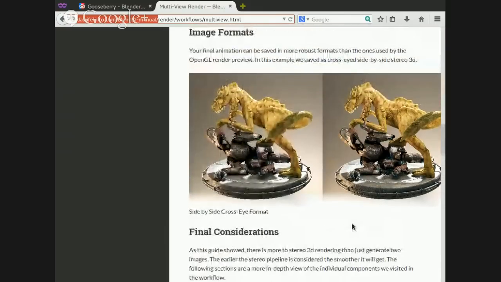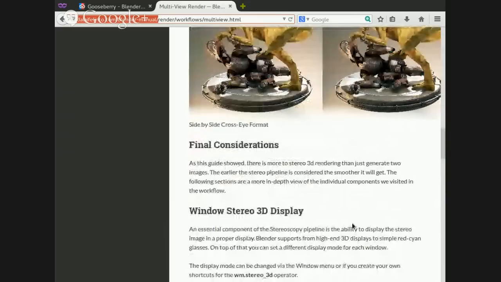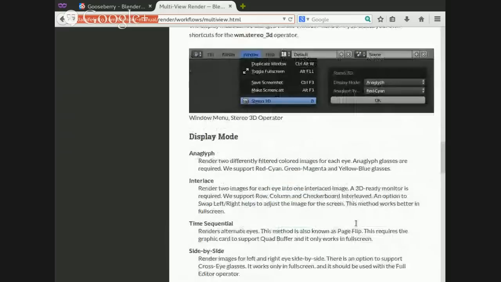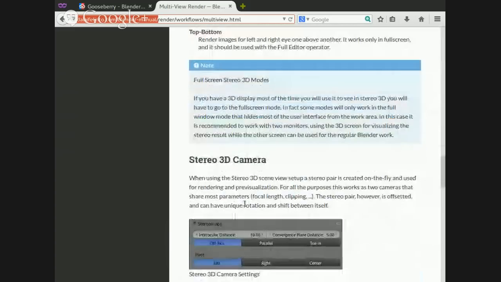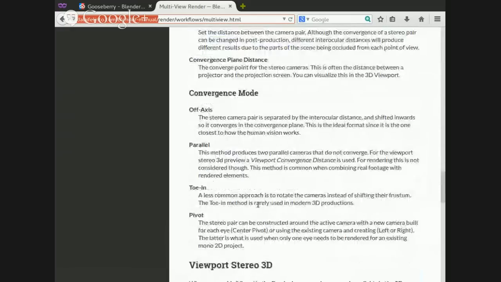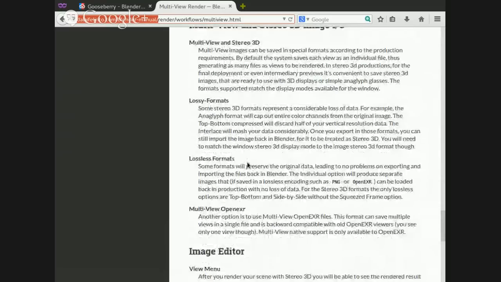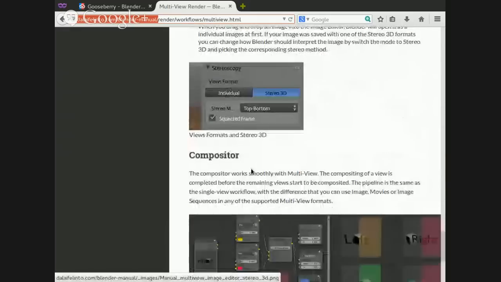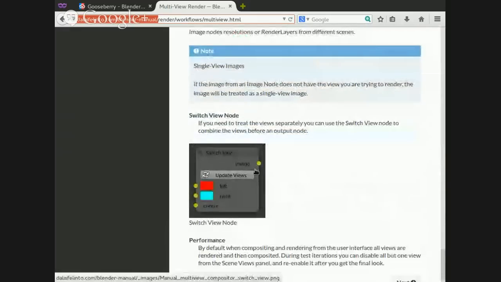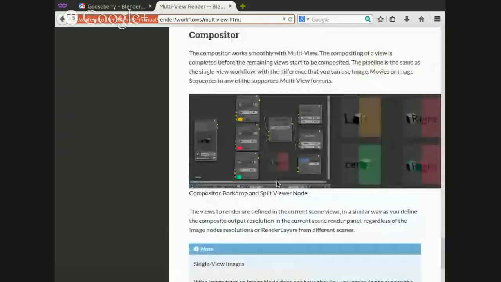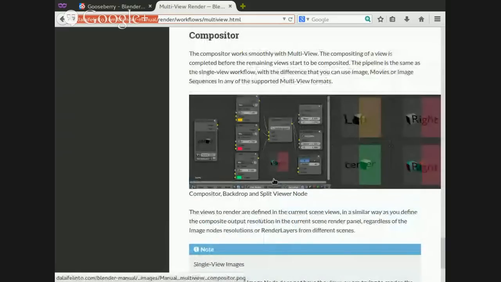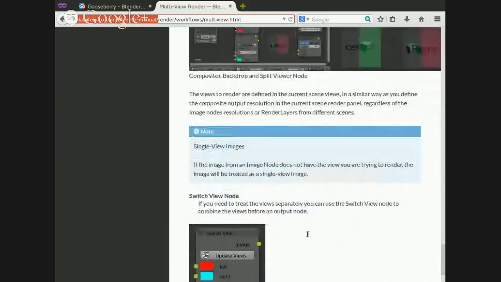But this basically is really 5 minutes or less, just a quick workflow on how to work on existing files. And then I have the feature by feature explanation, all the display modes, all the stereo camera parameters, all the viewport options, all the formats about I/O, image editor, and compositor. Some people were like, wow, Tom really asked you to work hard on documentation. I said, no, people assume that people don't like documentation, but documentation is fun if you have a nice pipeline and workflow. It's not different than writing a book.